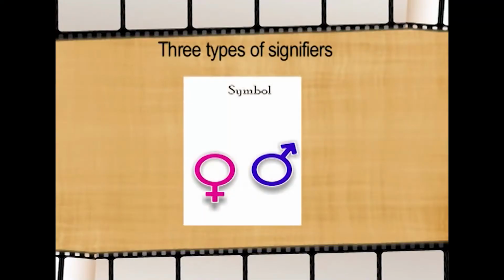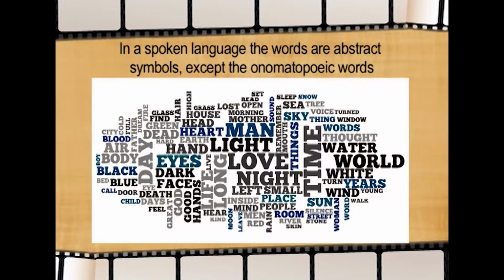And symbols are abstract figures. Say for example, logos, company logos, those are symbols. Similarly, in spoken language, all the words are symbols because they are arbitrary. They don't have any resemblance or any association with the ideas they convey, except for these onomatopoeic words. Onomatopoeic words means like, say, the car whisked past, or the dog is growling. So that means the word itself has some kind of a resemblance with the sound that it is suggesting. So those onomatopoeic words are few and far between.